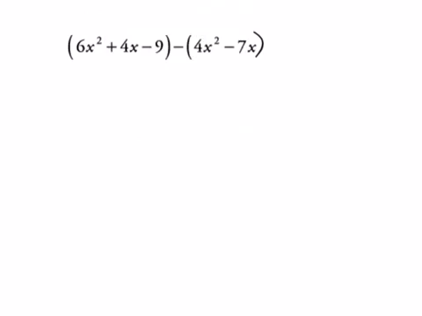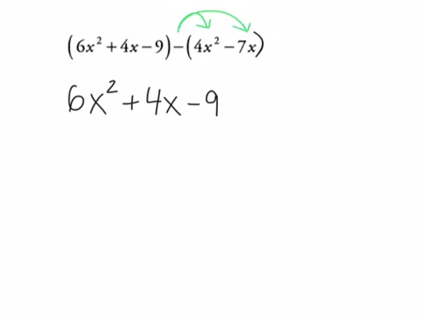For the last example, we'll do another subtraction problem, and for this one I'm going to do like I did the second addition problem. I'm going to rewrite this as 6x squared plus 4x minus 9, and now you have to be very careful, okay? We're not going to be able to just put minus and then write all this. We will need to use the subtraction sign for both terms. It's kind of like distributing that negative 1 to both terms to the right. It is distributing negative 1 to both terms on the right.